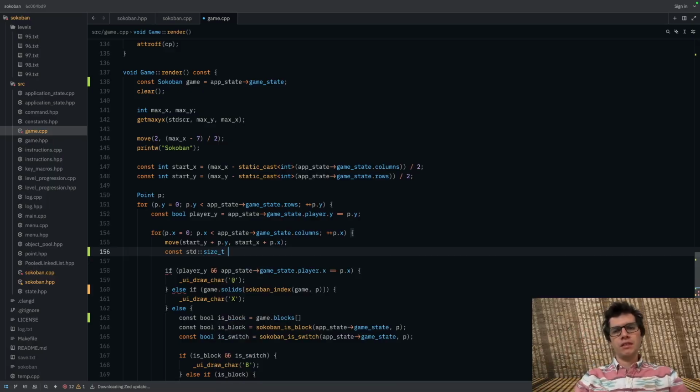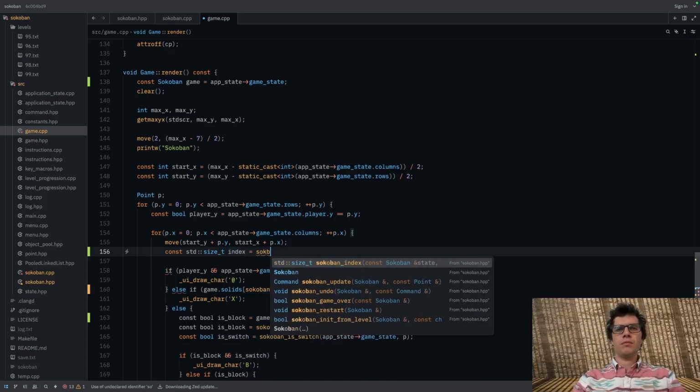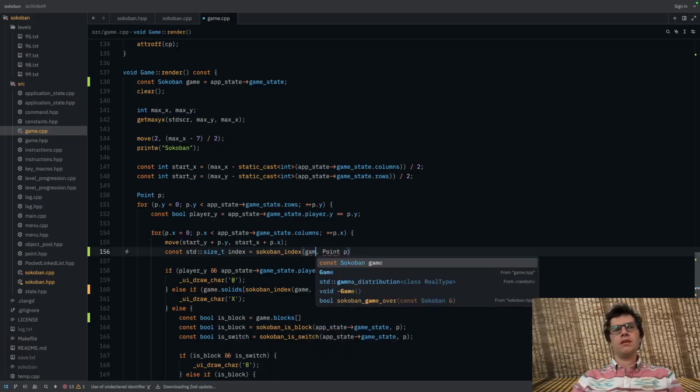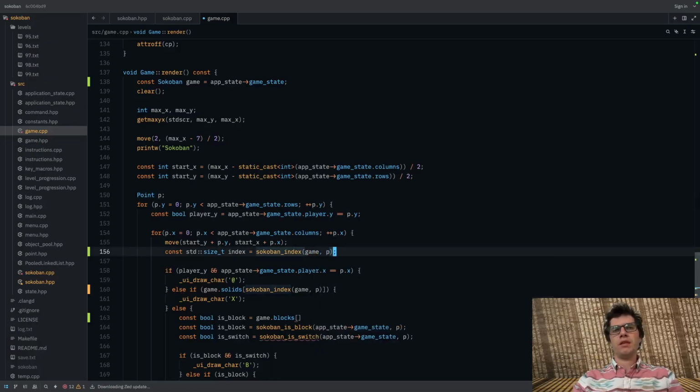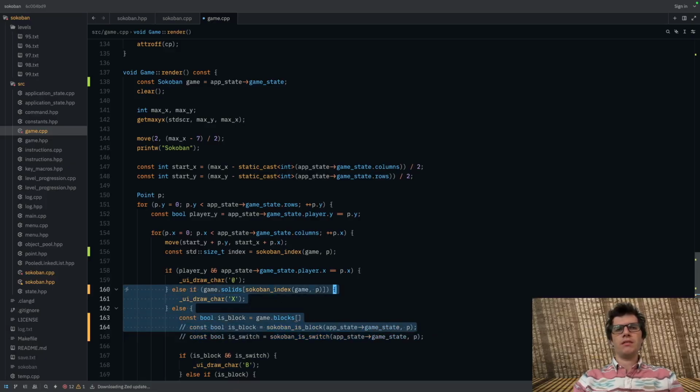So I'm just gonna leave a comment to do, and then we'll come back to it. So index is equal to Sokoban index game p this, and then we can comment those out, and then we can get rid of this.